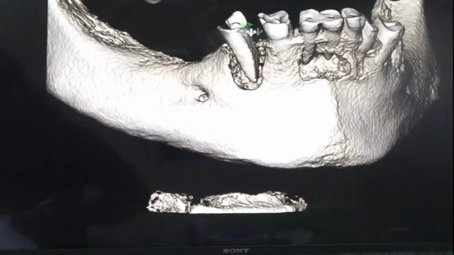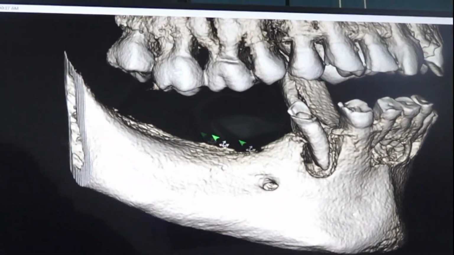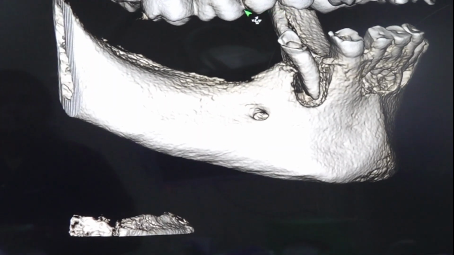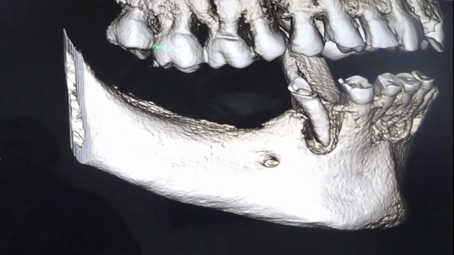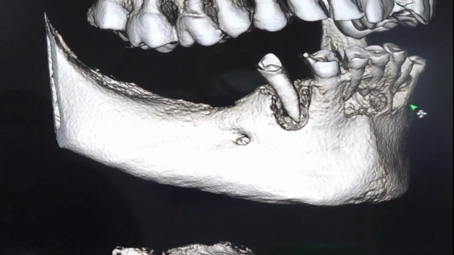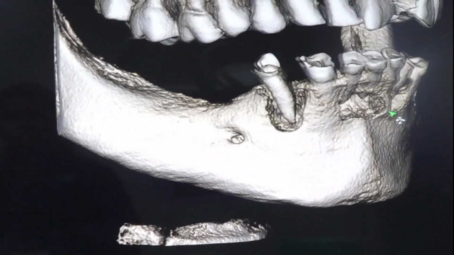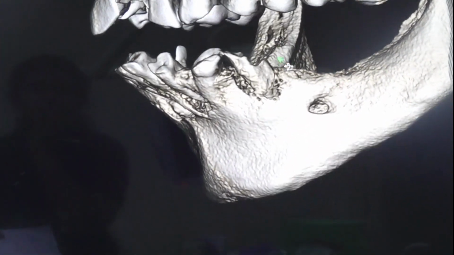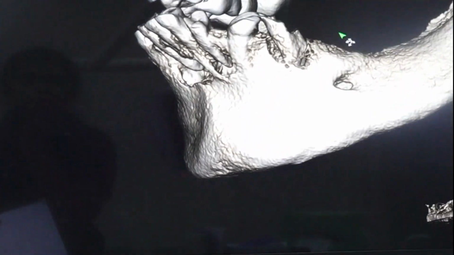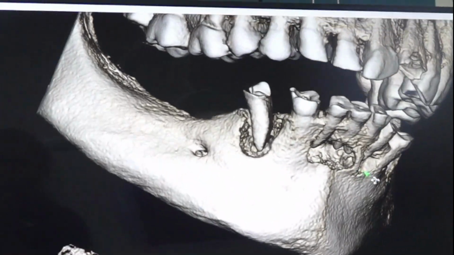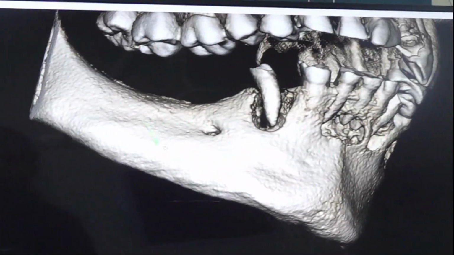Okay. You can see resorption of the mandible, distal mandible, and also supraeruption of 6, 7, 8. Anyway, we are going to give only 6, so you don't have to worry about the 7. This side 7 has supraerupted. If needed, we may do some mild alveoloplasty for upper premolars and molars. There is severe resorption of the mandible on both sides.